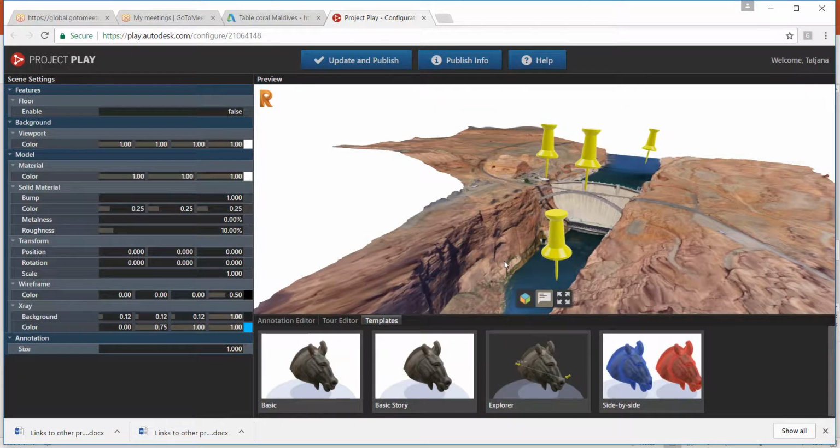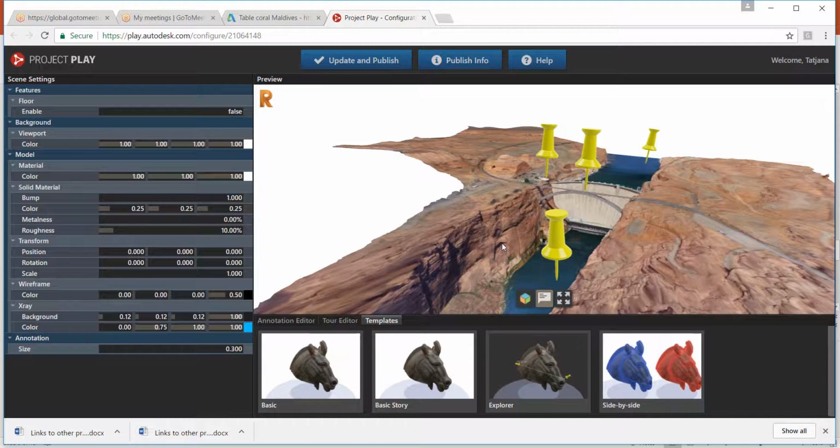So a couple more things before we publish the scene. Number 1, you see that these annotation tags are oversized. The control for that is under Annotation, Size. At the moment it seems like we have a feedback issue, so when I change it, it does not show you that they will become smaller, but they will. Don't forget when you define the size to click enter after each numeric field change.